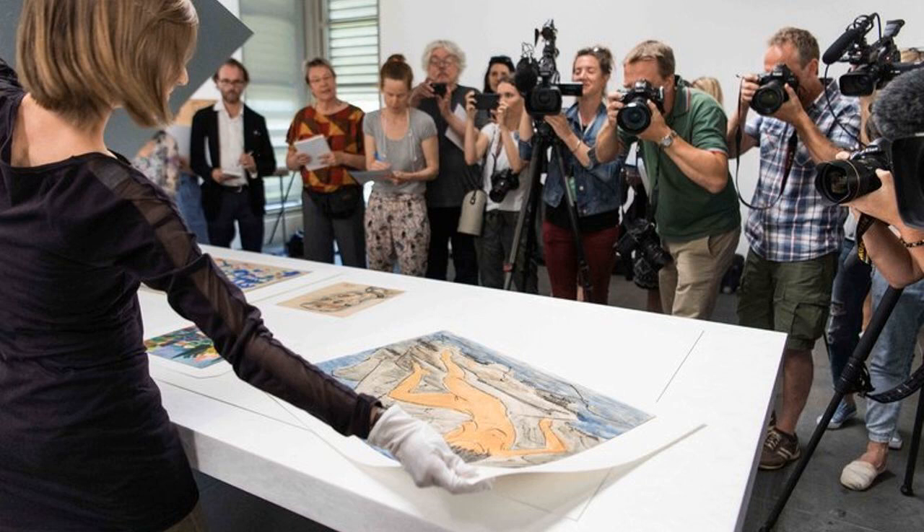Also displayed are documents that record the efforts of the two galleries staging the exhibition to establish the original ownership of the works. Each of the shows focuses on a different aspect of the Third Reich's policies on art. The Bern exhibition, Degenerate Art: Confiscated and Sold, opens on Thursday. Its focus is on works acquired as part of the 1938 law that allowed the Nazis to seize so-called degenerate art, mostly modernist pieces viewed by Hitler as un-German or as Jewish.